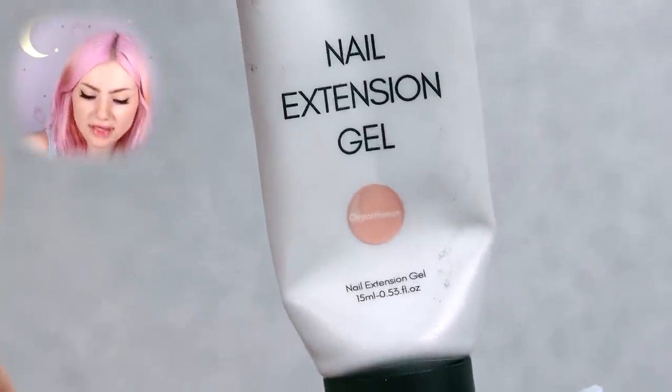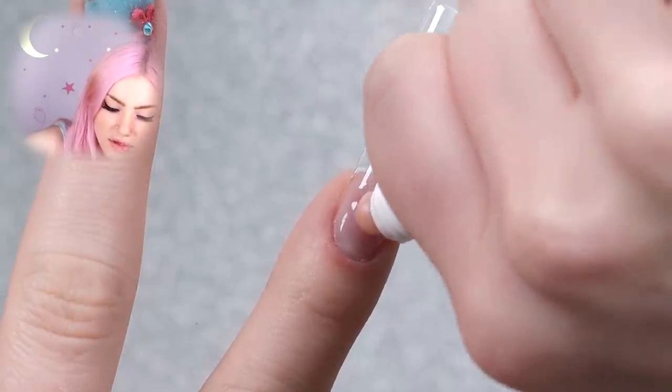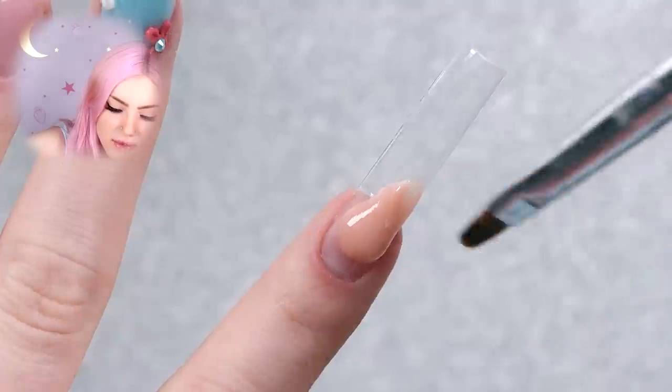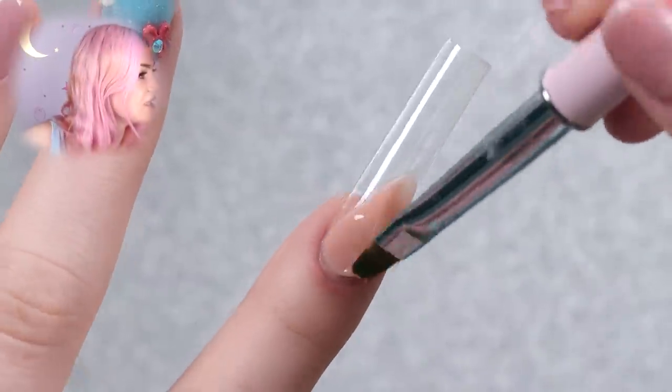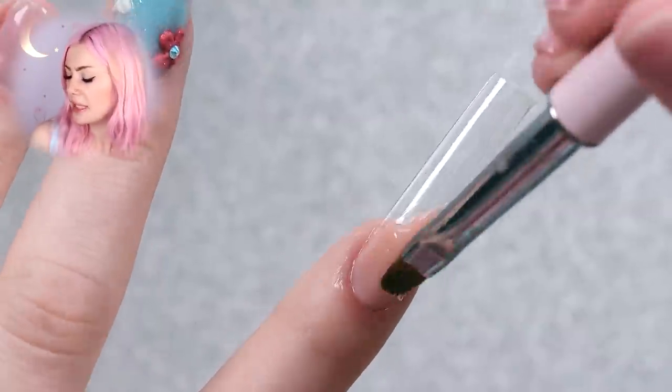That's so dirty, but this one is, I can't even say, chrysanthemum. And I noticed that this poly gel is almost out, which means I've used so much of it. I don't really run out of nail products very often, so when I do, it's a treat. So for that, I'm just going to squeeze out as much as I can on this one. I do love this color. It is a good nude for me. I like a more orangey nude rather than a pink on myself.